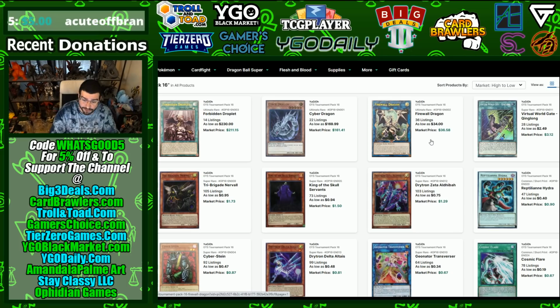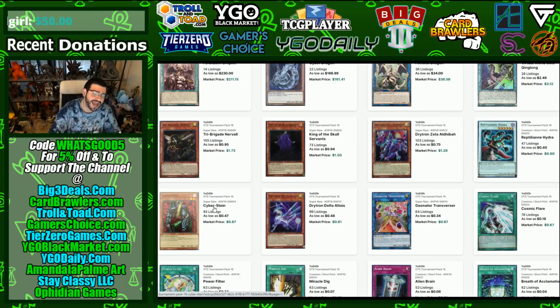You had Drytron, Virtual World, Tri-Brigade. We have past fan favorites like King of the Skull Servants, which was upgraded in Speed Duels already, and Cyberstein, which already had a secret rare, so not the best, not the worst, but three decks.